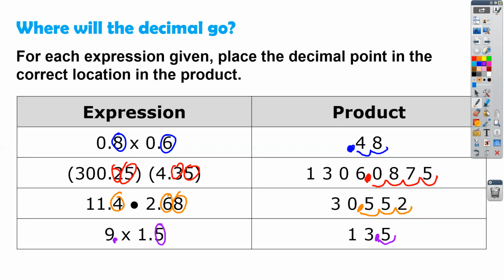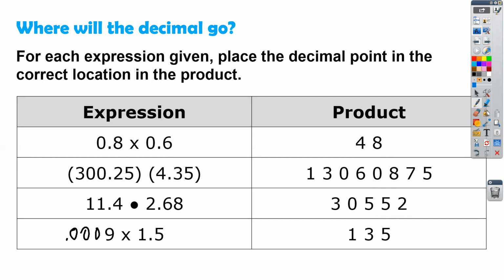Now, really quick, something to be aware of. If I pretend for a moment that it was this, I would then have 1, 2, 3, 4, 5 numbers behind my decimal. So I would have to move 5 times. 1, 2, 3, 4, 5. So in that case, I would have to put zeros as placeholders. Just something to be aware of in case you run across that.